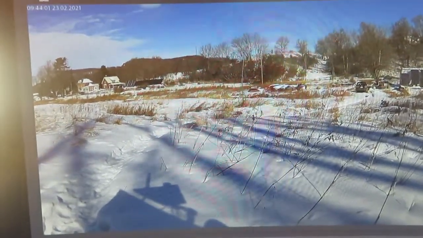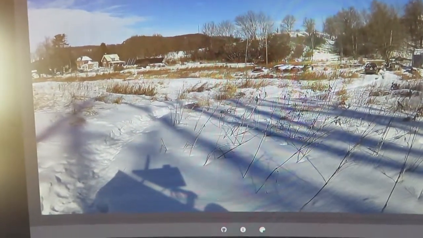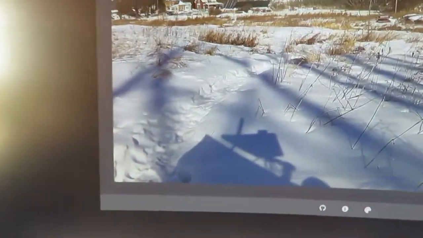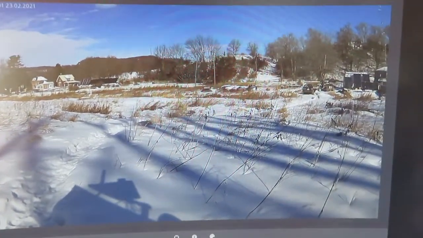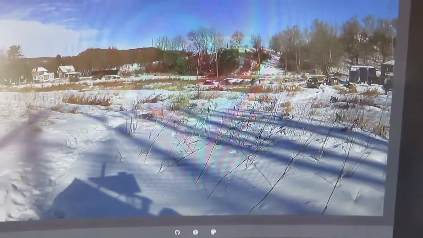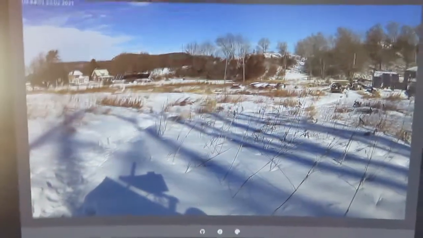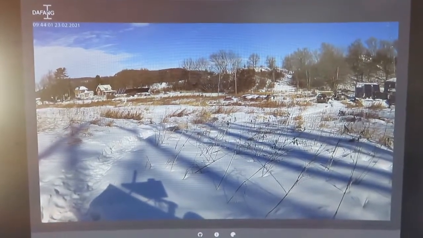Oh, and I should say the new Wyze Cams, you don't need that. They have a new version, version 3. This is a version 2 Wyze Cam. And the version 3s that you get now are all weatherproofed. You don't need that case I put on. But I don't know if you can hack the version 3s. I don't know if that's possible.